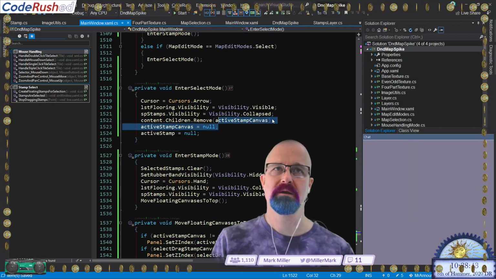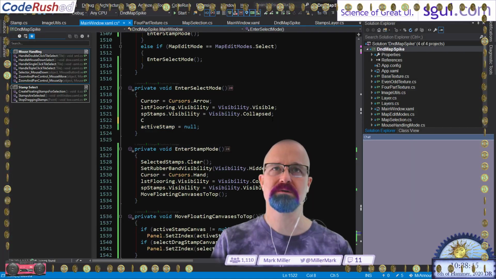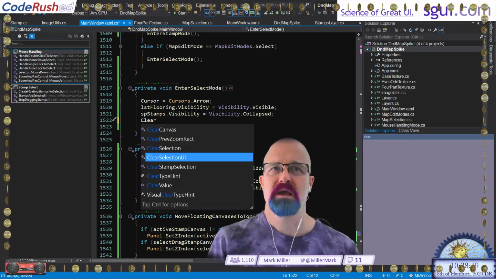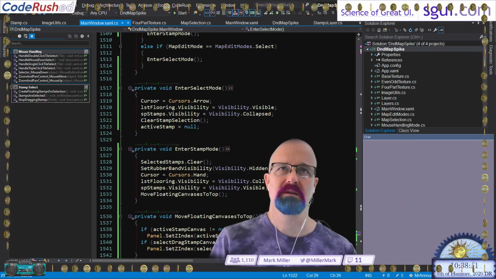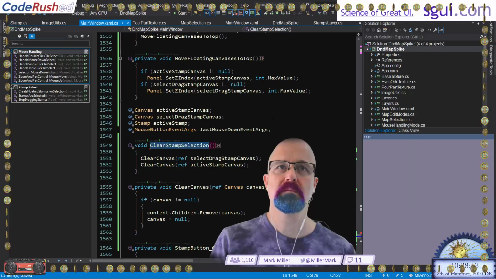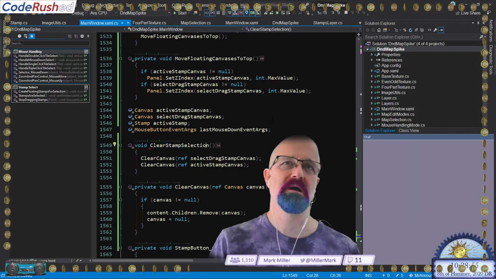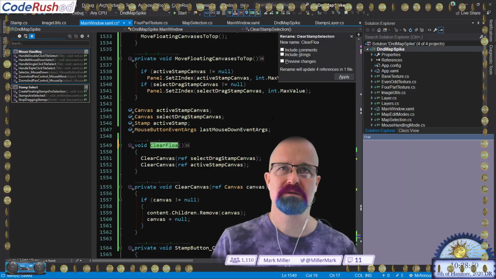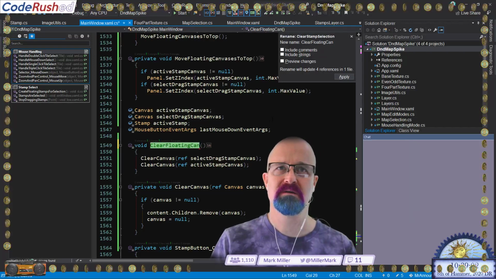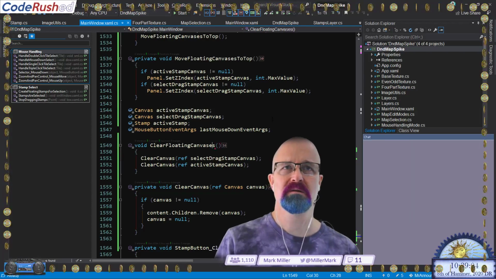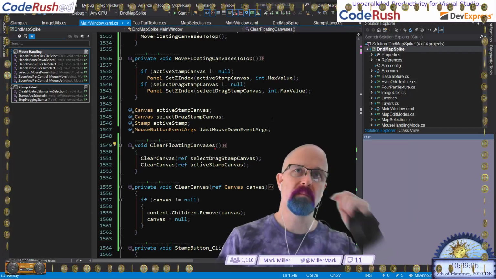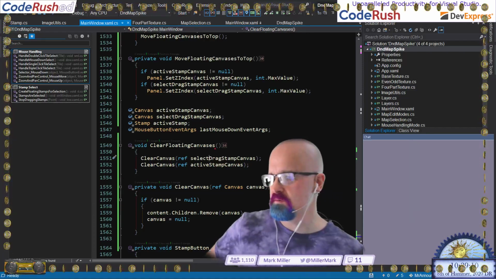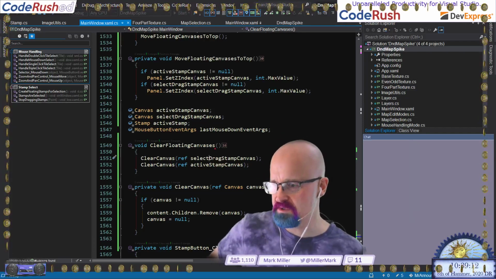This one is a call to clear stamp selection, like that. I'm not sure I want this, change this to clear floating canvases. I think I like that better. Okay, let's see if it works. So we should have no functional differences here after this refactoring.